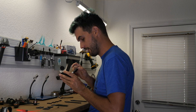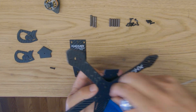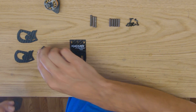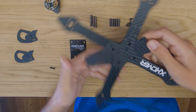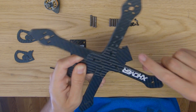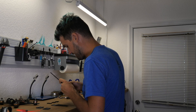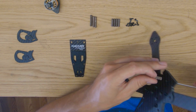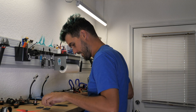A big part of this frame is how everything interlocks with each other — that's where it gets a lot of its strength from, so you don't want things coming loose. With the arms attached, grab the new piece and slide it under the lower stiffener — you can see how it just tucks right in there so the front edges and holes are aligned. Then insert a longer screw, about 12mm, into the front hole, and thread in a 20mm standoff up front.